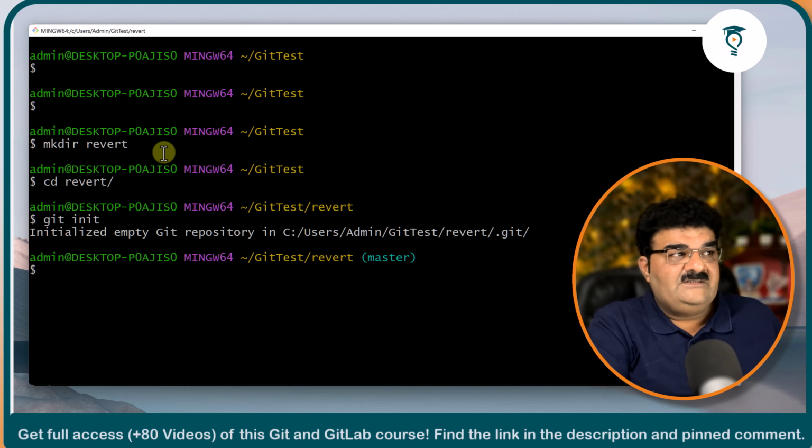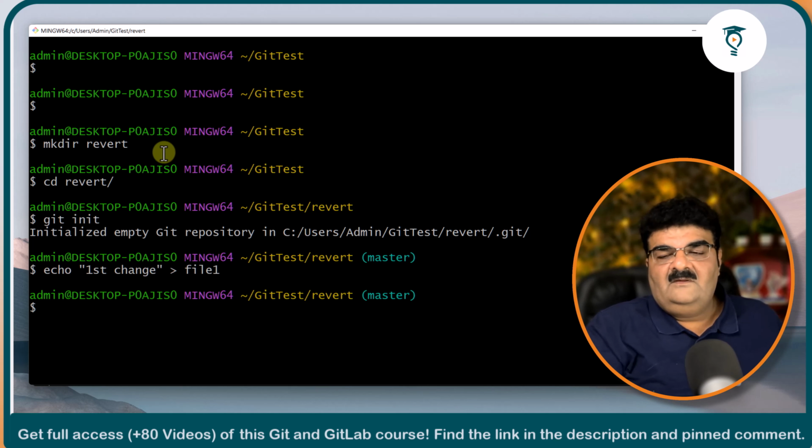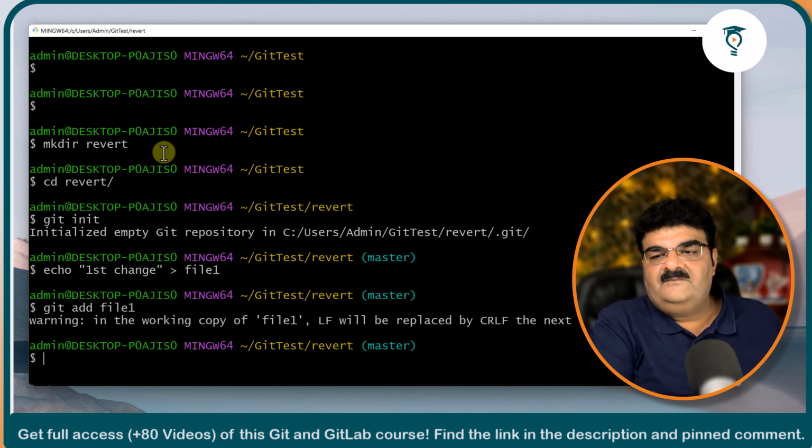Now I have to have some commits, so I am going to create a file: echo first change, file name file1. Git add file1, git commit, let's say version 1.